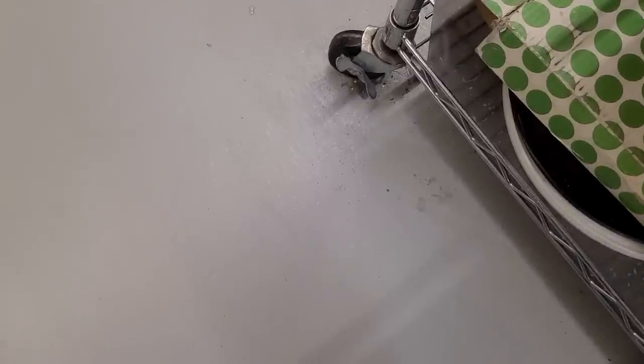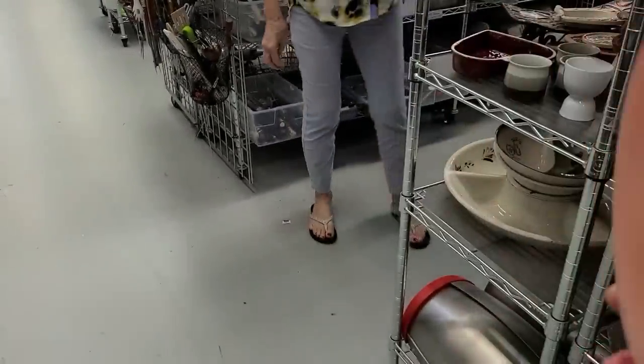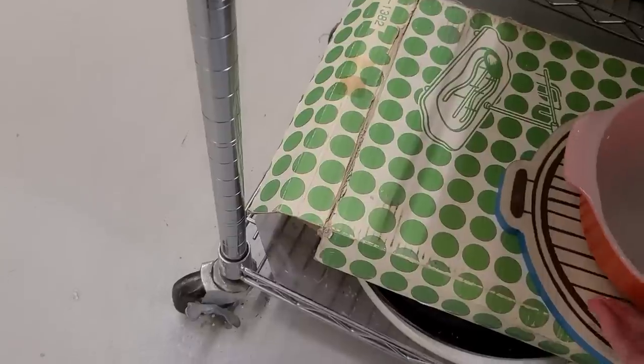It's $8.99. Yes, that's a good deal if you really needed something like that, but I'm sorry, it's kind of dark over here. See if I can get you some better light. Yeah, it is really a beautiful coral color. I was gonna turn it over for you so you can see. Nowhere to set it down. All the shelving is just packed around here.